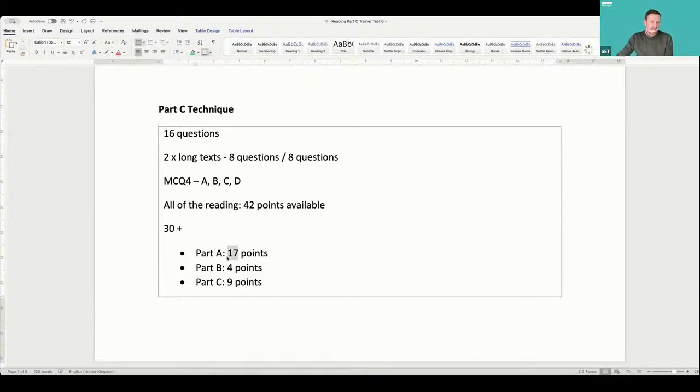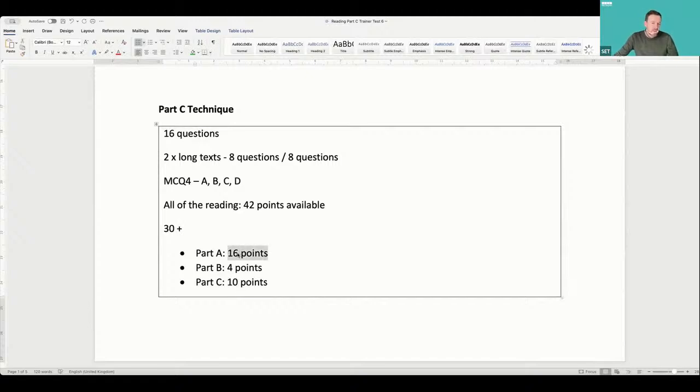As this goes up and down, okay, so does this. Let's say 17 is too difficult. Okay, let's take that down and we say you need 10 points here. Even if you need 10 points in part C, that means you can get 6 questions wrong. You don't have to be perfect. Nobody's perfect.